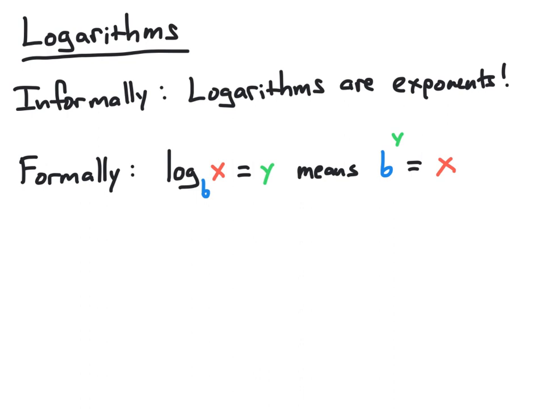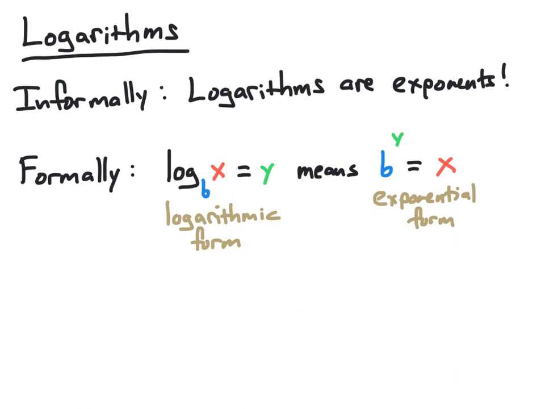These two expressions both indicate the same thing. They both indicate that b raised to the y power equals x. The first expression listed is called the logarithmic form of the equation because it's written in terms of a logarithm. And the one on the right is called the exponential form because it is written in terms of an exponential function, b to the y. And so a lot of logarithm problems and a lot of issues with logarithms can be dealt with by converting from one of these forms to the other.